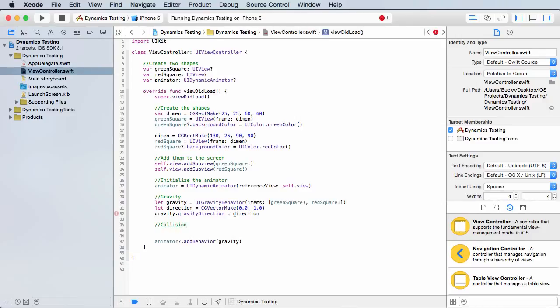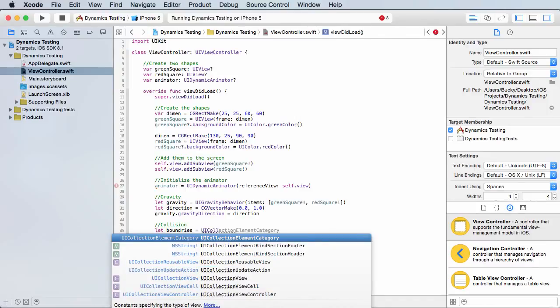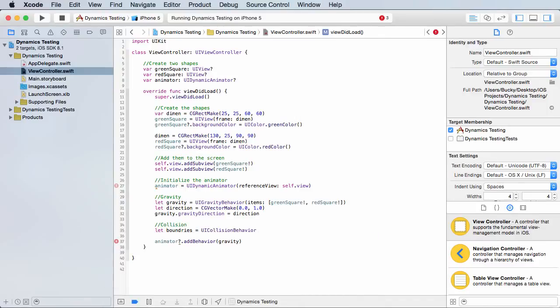So let's add collision detection, which is pretty much recognizing the bottom or the boundaries of your iPhone screen. I'll make the parameter called boundaries, and you want to set this equal to UICollisionBehavior. Now we can just copy these items. Collision behavior means recognize when you're touching something, when you're coming in contact with another object. For the items, we can just copy these because those are the items we want to use. Those are the only items we have, actually.